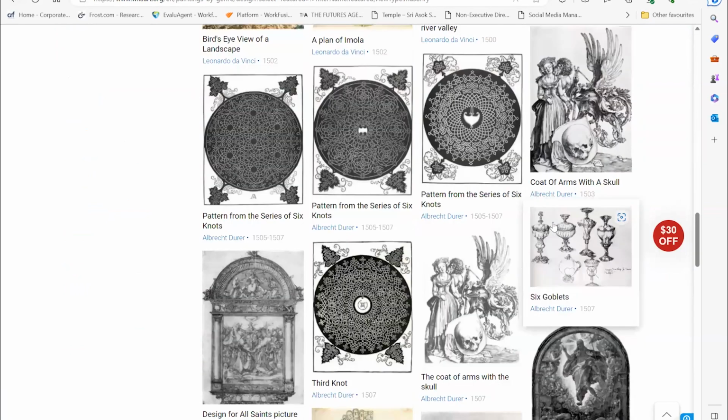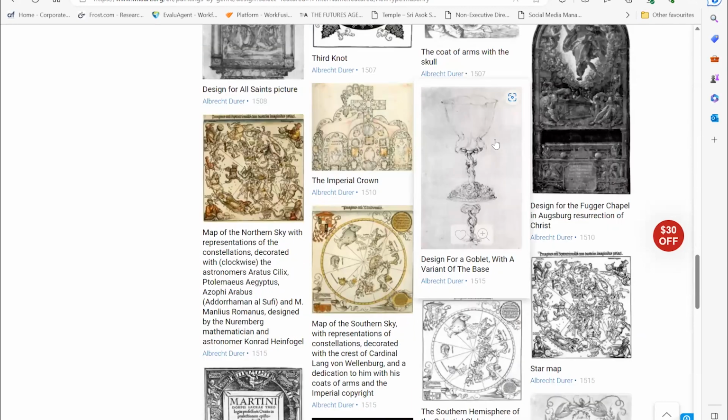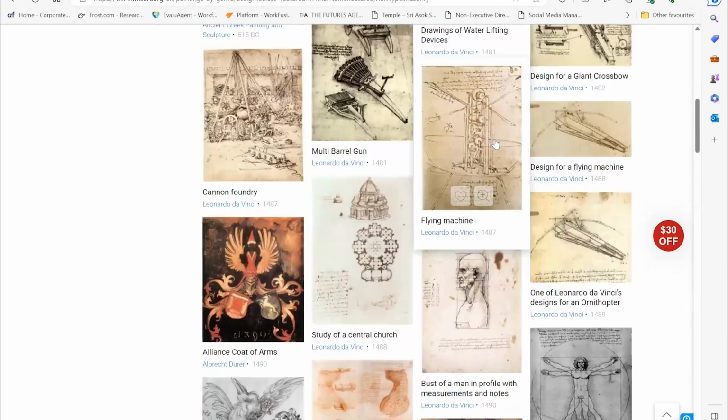So again, experiment. All I want you to do is familiarize yourself. For example, you could go back and put a prompt in Midjourney or Adobe Firefly and say, hey, I want you to get inspired by the coat of arms with the skull from Albrecht Dürer, and make something similar. So you've got the inspiration, and you can go from there, because I know these are very specific, but you know what, this is a creative usage.